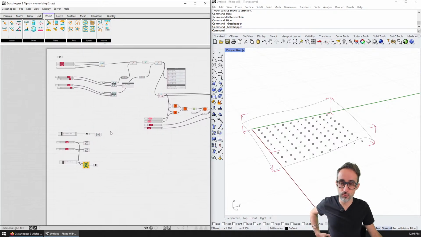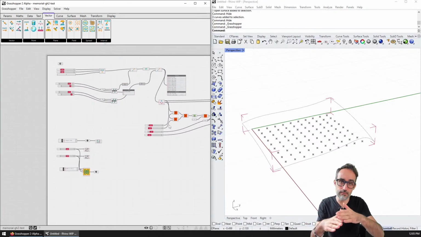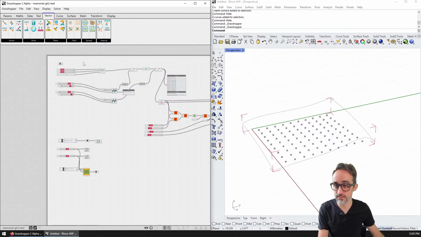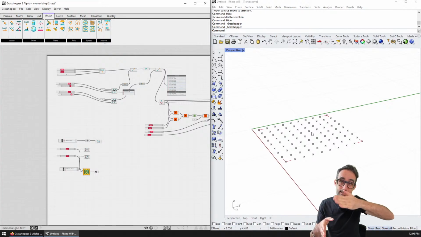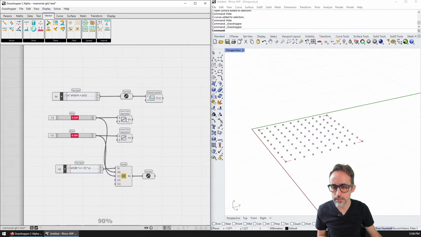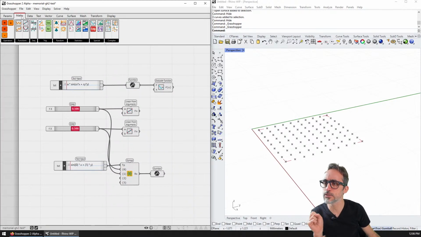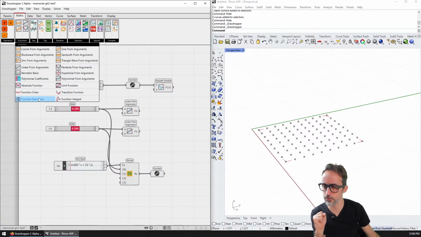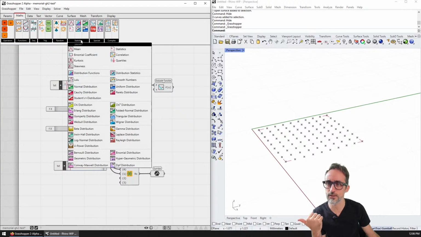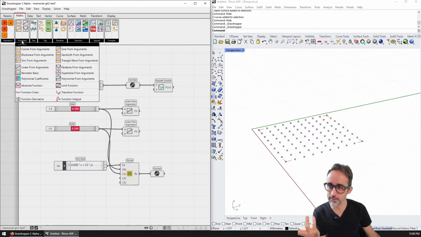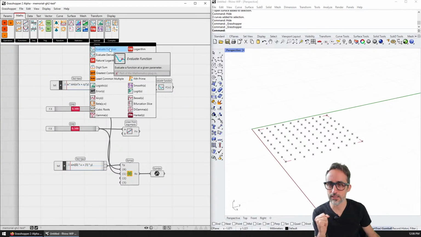So instead of having this surface, which I'm not going to have anymore, as a projection, I was trying to create a sine wave and use that sine wave to define the height of each one of the blocks. I was trying to use this new functionality. It looks like Grasshopper 2 comes with a new set of functional representations of operations, which is actually quite nice. You can aggregate them together, you can chain them, it's pretty interesting, and then you can evaluate that function.